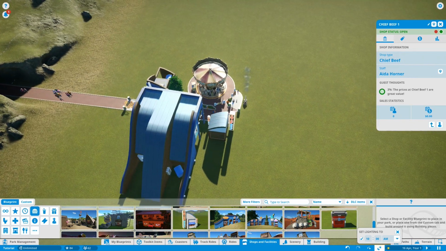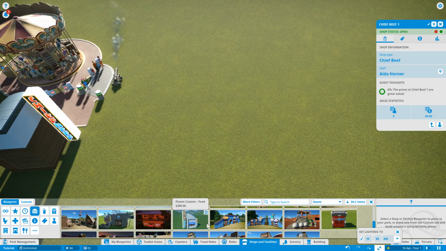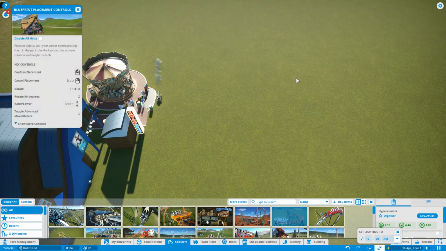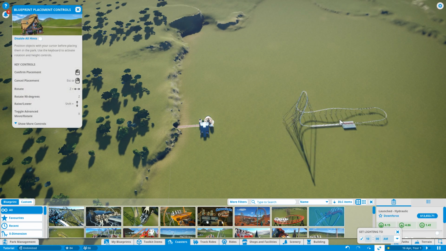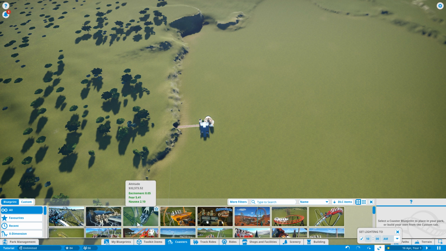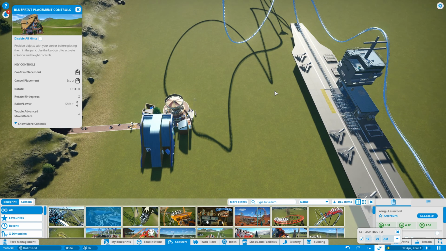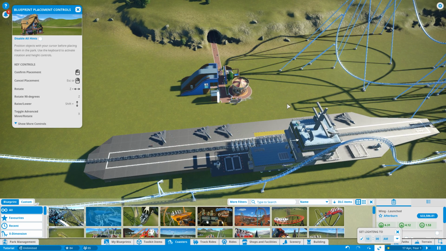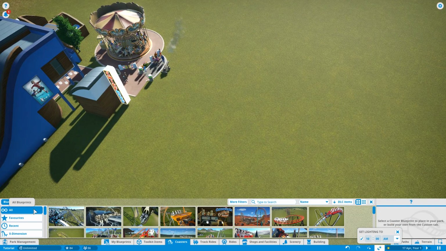Alright, now that we've got this, we're going to make our first coaster. So, to make our coaster, we're obviously going to go to our coasters. And these are all the ready-made ones. So you've got stuff like this, and you've got stuff like this. I've never seen that one before, actually. I like it. I like the aircraft carrier. That's cool. The way it spins. Anyway, we're not using these, so we're going to go to custom.